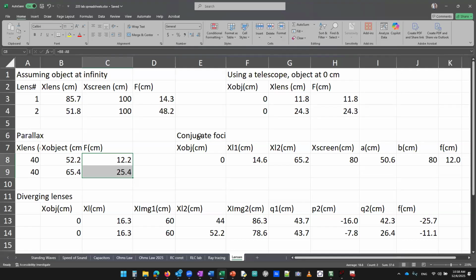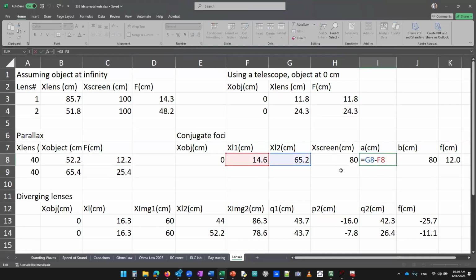This is where you have the object and image with fixed distance, and then you move your lens. When you move it to one position, you have a magnified image. You focus that, so that's where the lens is. And then you move it toward the screen, you see a minified image. This is where your lens is. So the distance between these two is called a. So there you go, distance. And the distance between the screen and the object, which does not change, is this.